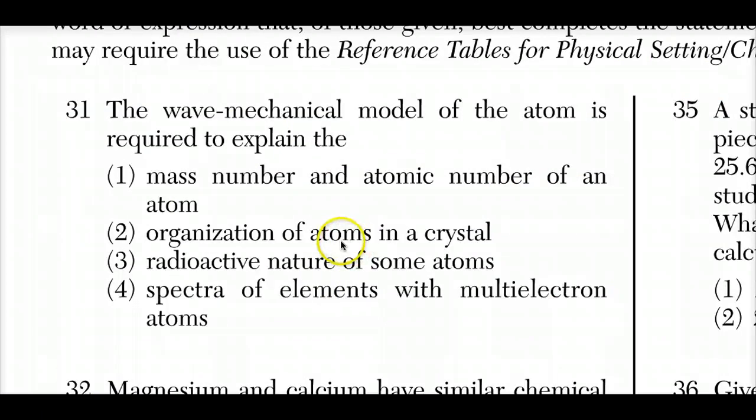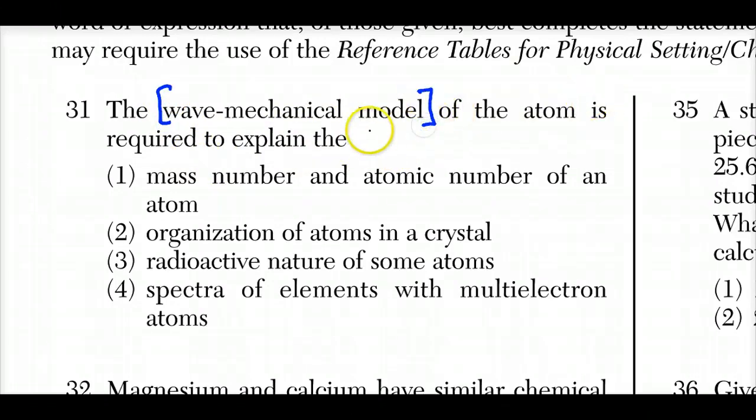Number 31. Okay, now we're starting part B2. These are the multiple choice questions that are essentially two-step or higher thinking questions, a little more difficult. And again, they start in order of atomic structure, periodic table, through bonding, and eventually nuclear chemistry again. So knowing where you are in the test can be very helpful. And here we are starting again with our atomic structure question. The wave mechanical model of an atom is required to explain.